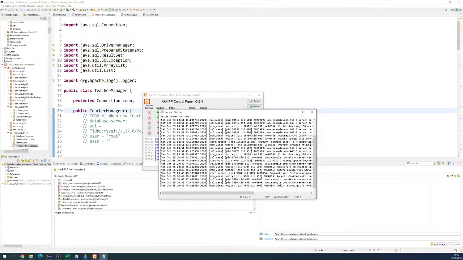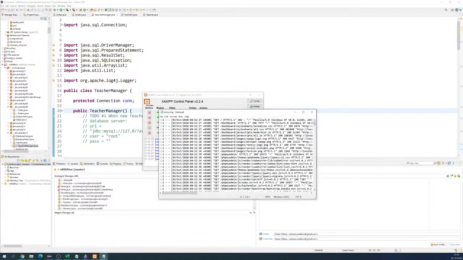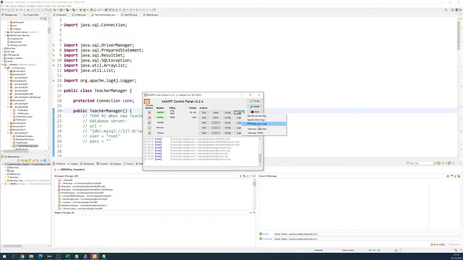Okay, this is empty. And if you go to access log, okay, that should be okay. There's nothing more.